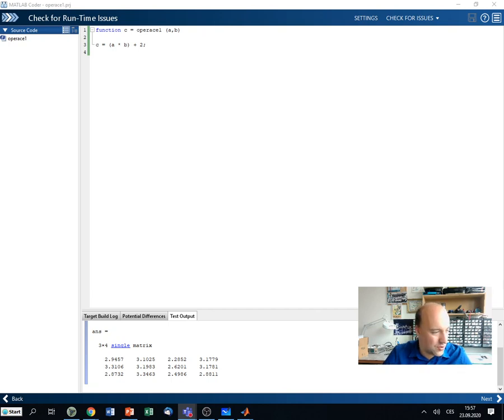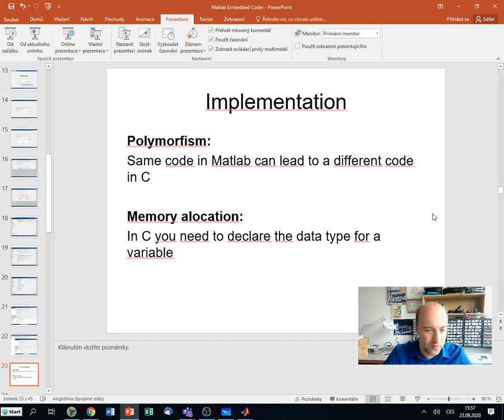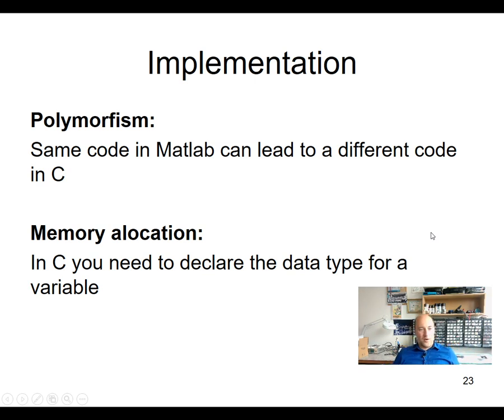Great. So let's see what more we can do. Now we have learned one important property of MATLAB, and that's polymorphism.